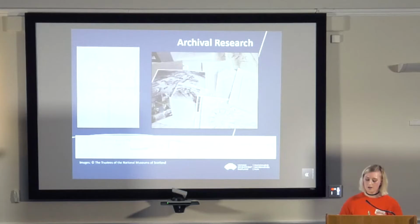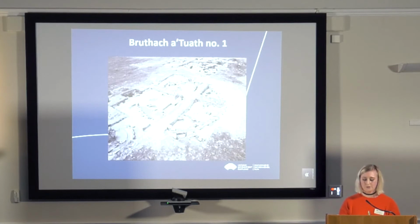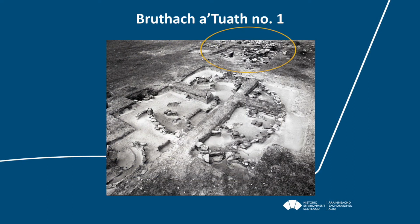But using this, it was possible to start to reconstruct the methodology of excavation and all the features and the finds that were found within each of the structures. So I'm going to discuss the wheelhouses separately so that you get an idea of what was found where, because they're very different types of survival. So hopefully, as the slides go, this is Bruach Tuath, and we've referred to it as number 1. Here you can see wheelhouse number 2, and we know they were open together because we have this little image up here, and this here is number 1. I mentioned the souterrain, so just to help you orientate, that's there, and also a structure to the south, that is there.